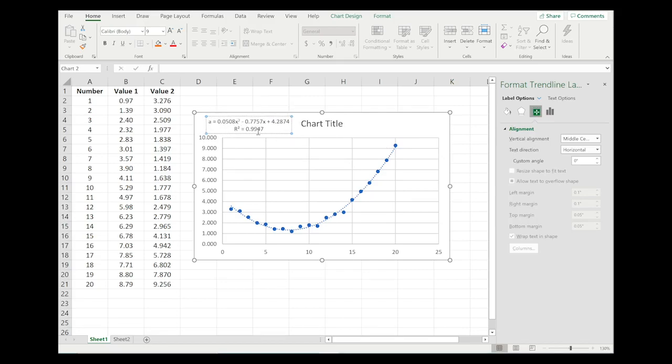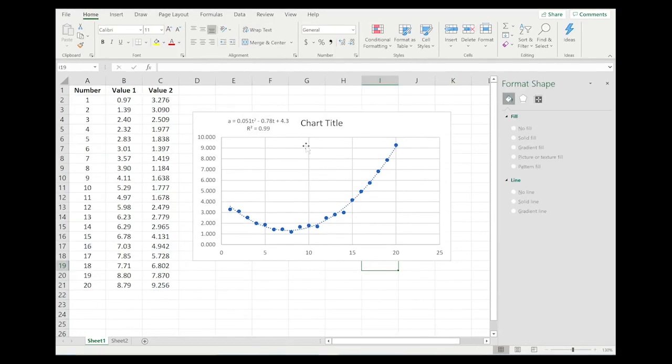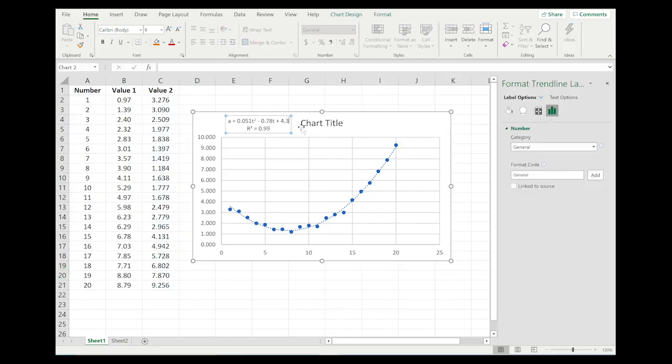So maybe this is somehow acceleration, and I can change the x to t and the y to a. And again, for sig figs, maybe in this case I want to go with 2 sig figs, so I can just change those manually. Maybe I want to even change my R² to 0.99. And one last thing that we can do, we can put units on here. So let's say this is acceleration, so the units would be meters per second squared. So I'm going to type meters with a slash s for seconds. I'll type the number 2.